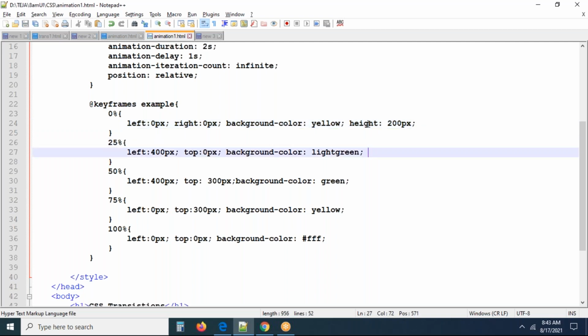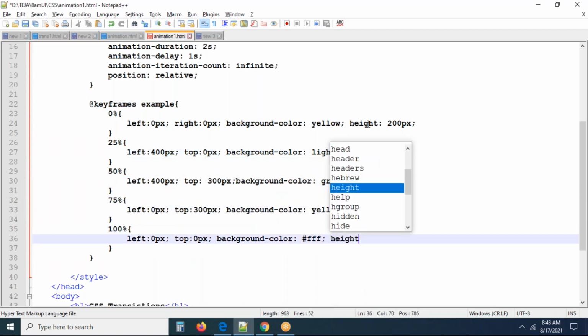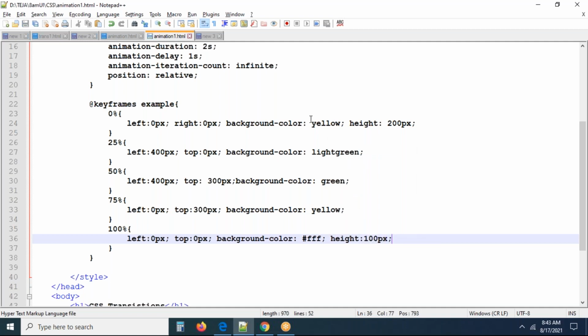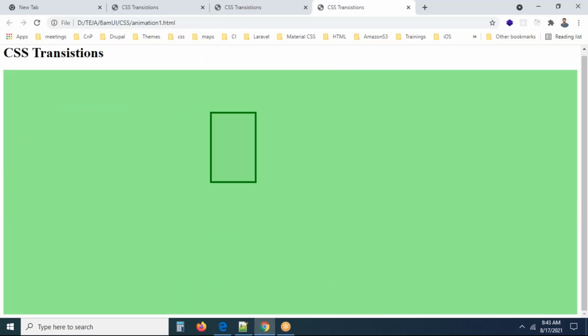Now if you want to set some other height. Okay, for me at the end of it, height is not required every time. Height is going to be again 200 pixels only. You can see at the very first iteration I'm increasing the height, and at the very last I'm bringing the height to the same. Now you can see height is increasing and it is coming to the same point, something like this.